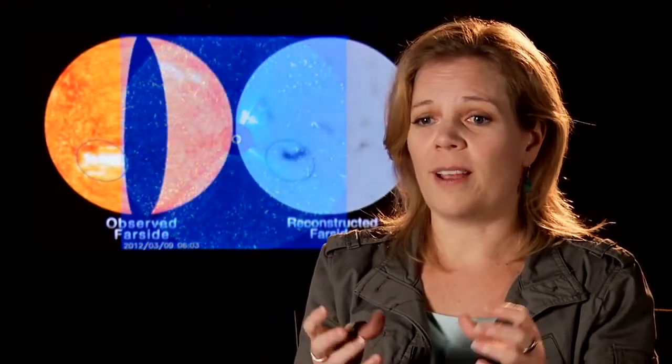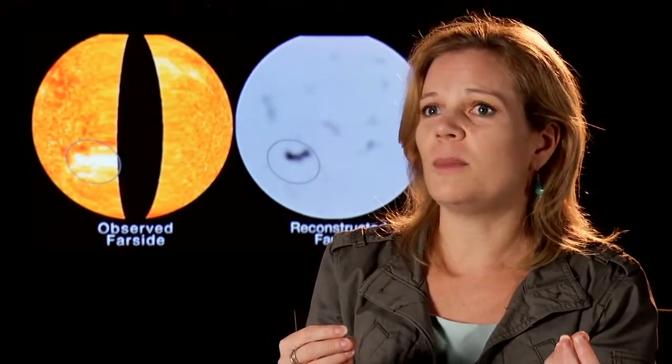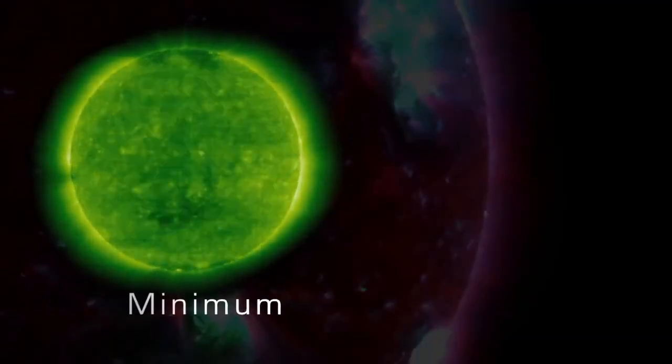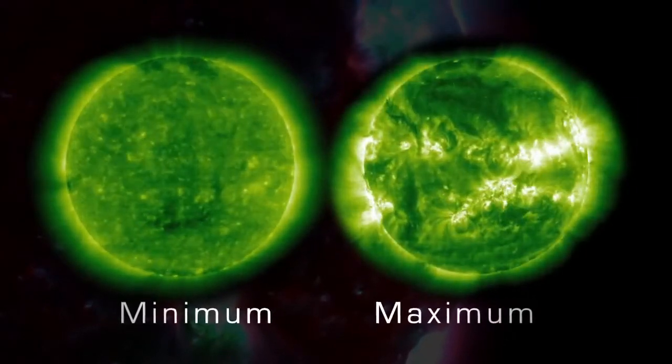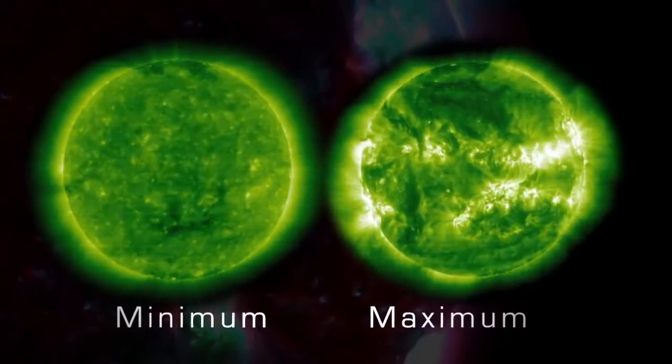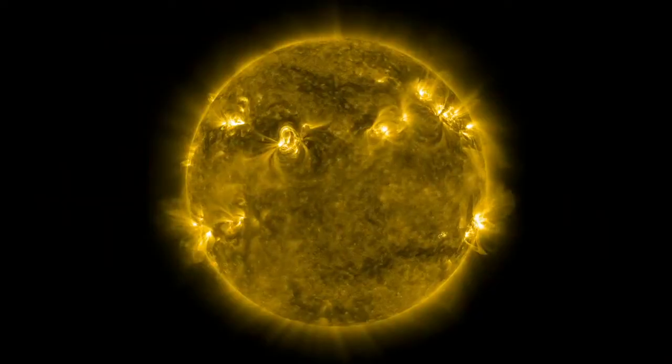The sun goes through what we call a solar activity cycle, where every 11 years on average, it will go from a very low period of solar activity, meaning sunspots and solar storms, to another period of low activity, and in between it goes through what we call solar maximum. At solar maximum, the sun has a very complicated magnetic field structure, and therefore it creates a lot more sunspots and a lot more solar storms like flares and CMEs.